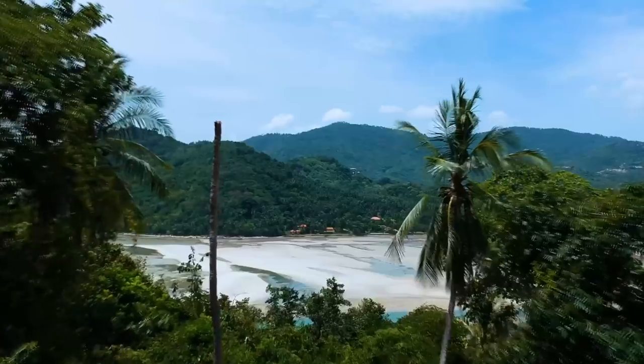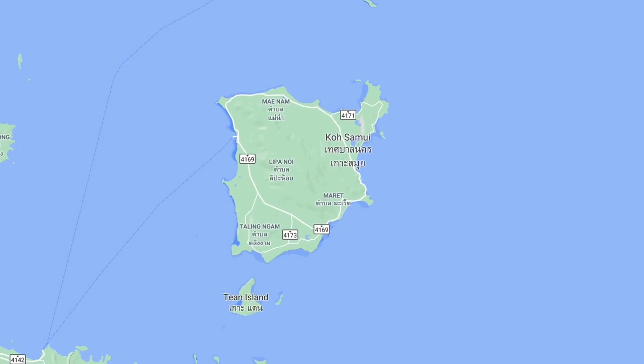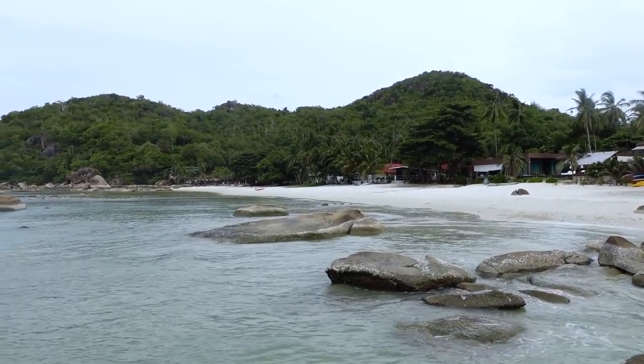Hello and welcome back to another chilled out adventure today on Ko Samui. We're going to be exploring the south — the very bottom of the island. I didn't get to explore any of that area and I've zoomed in on Google Maps and it looks quite interesting. Apparently there's nice resorts, private beaches, and it's one of the most sought-after postcodes. Come with us as we go and explore the southernmost part of Ko Samui just to see what it's like.